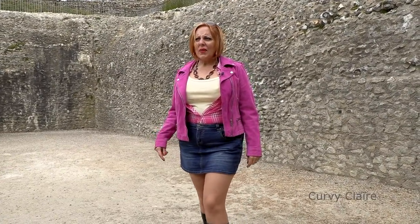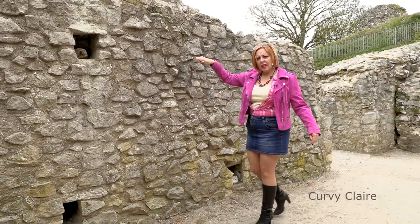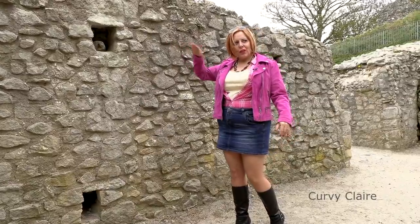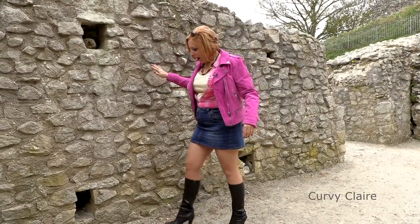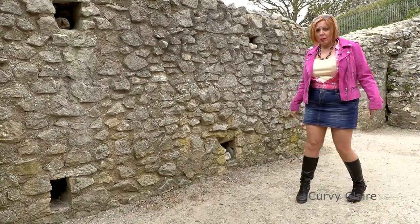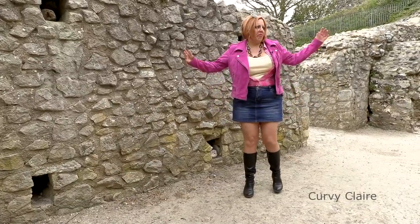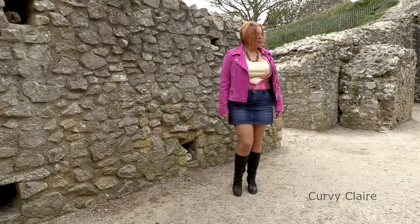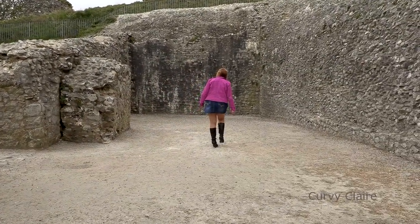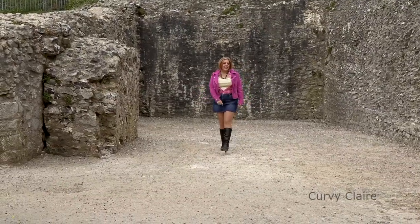But I don't get, right, look at this. I know what these holes are for. You've got another one there. They were putting posts in, and they would have gone across the floor joists. Oh yeah, floor joists. Thank you, Mr. Cameraman. They would have been floor joists. So then you would have had a lever of half the floor. But you've also got them down here as well. So does that mean this is a false floor? So it's been put in for us, so it's more solid? Or because otherwise you would have been up here and then it's a false floor. I don't know. Send me your answers. Yeah, I've got more of them here as well. Don't know.